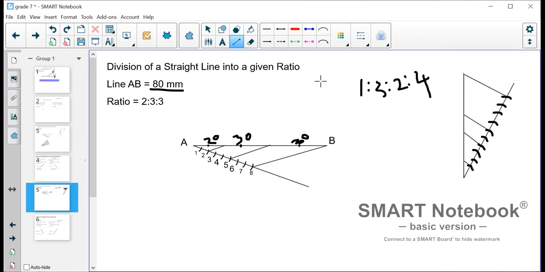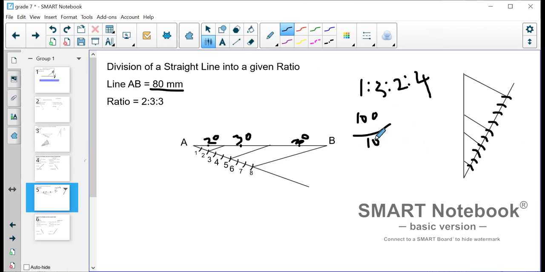All right. So if this line here was 100 mm, right, and you divide it to the ratio here, then you can simply do the calculation, which is 100 divided by 10, which would be 10. All right. So the first part of this line here would be 10. The second part would be 30. The third part would be 20. And then this last part here would be 40. Right? So when you add up the 3, 40 and 20, 60 and 30 is 90 and 10, it gives you back the 100.